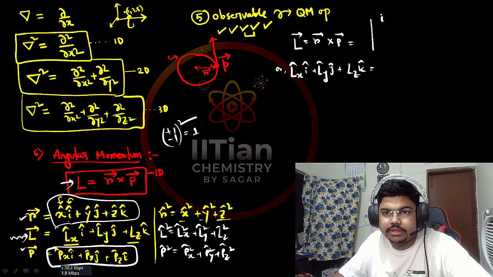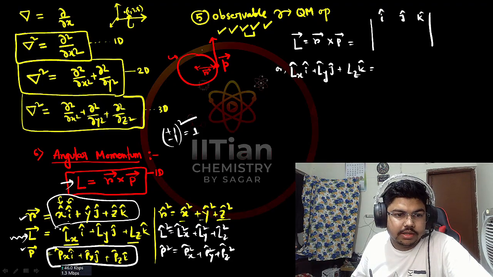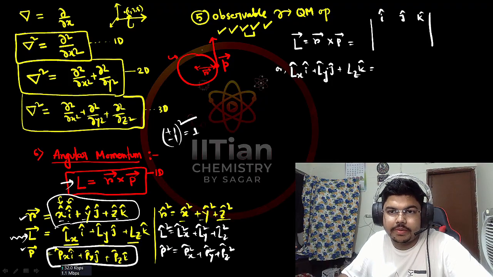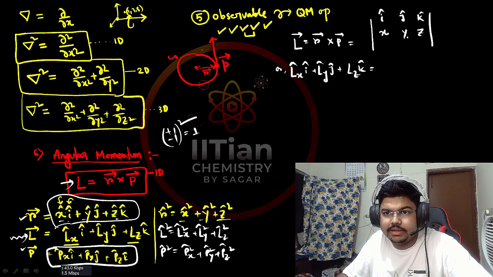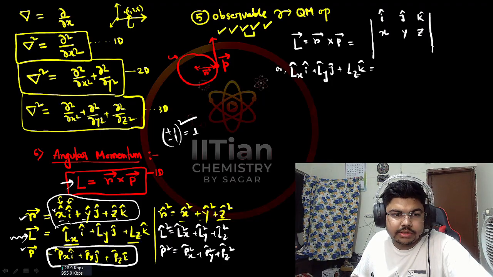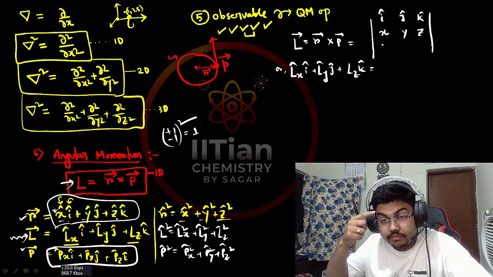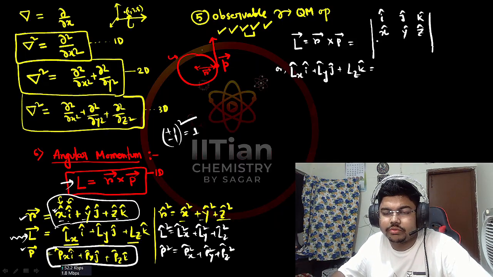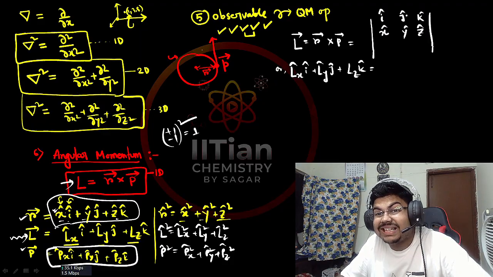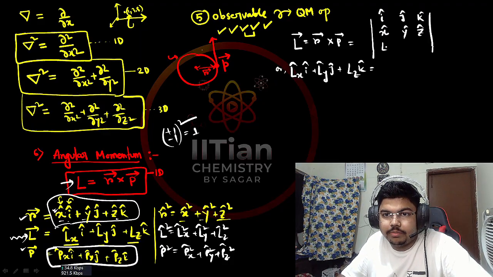you multiply in this way. First you write I cap, j cap, k cap, and then you write R. So first you will write the coefficients of I cap, j cap, k cap corresponding to R. Corresponding to R, it is x, y and z. So you will write x, y and z. Suppose these are absolute values, and these are multiplicative. In the property of operator, I have also said that these are multiplicative. So x, y, z, and definitely you can use these also, no issues. When this operator operates, it operates as a multiplication. Okay. Now there will be px, py, pz.